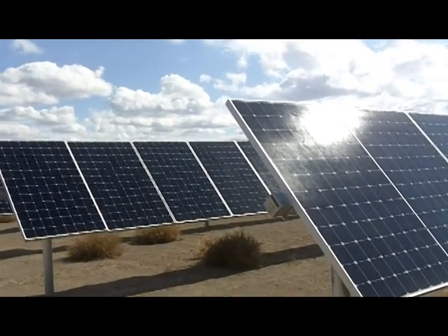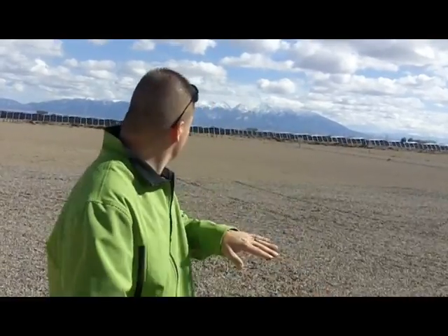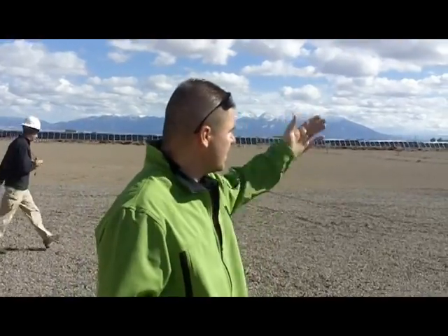People might wonder: if there's dust blowing around here because we're in the desert, do you need to clean these panels? Yes, that is my job — cleaning the panels. What's cool about this area is at night these panels sit flat, and the dew coming in the morning will set on them, or snow will set on them. So in the morning when the sun rises over that mountain, it's going to tilt, and that dew and snow will literally wash the panel. I was next door at a little solar farm and they haven't washed their panels in the last year — I ran my finger across it last week and couldn't pick up a speck of dust. So that's not a big concern right now.